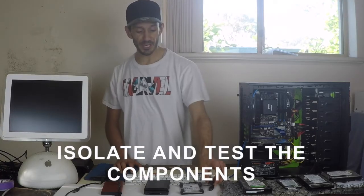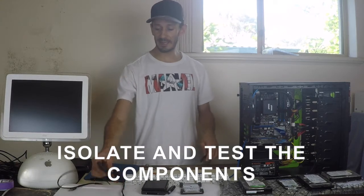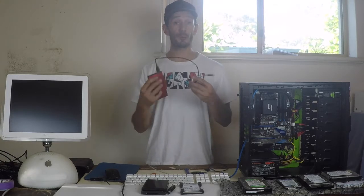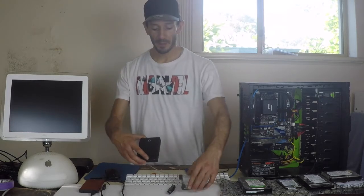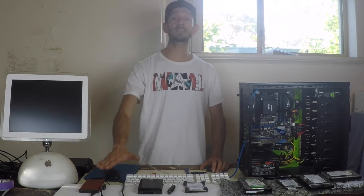So the first thing we're going to do is check the cable. The cable will connect to your portable hard drive, and if you've got a spare cable — look around the house, you'll find a lot of these cables are interchangeable. A cable is only five dollars to replace if it's damaged. If it is the cable and the hard drive still isn't working, it could be the caddy — that's what actually holds the hard drive. Test that cable on other portable hard drives or devices to see if the cable works. So if the cable works, we move on.